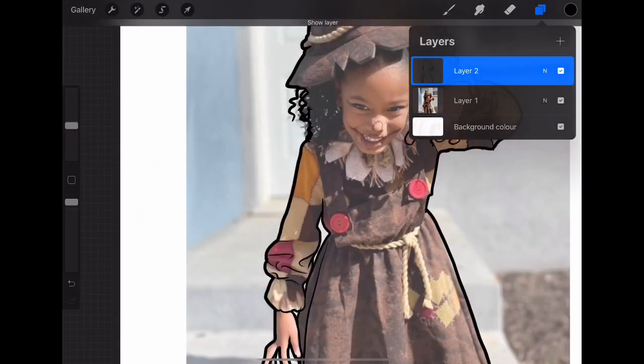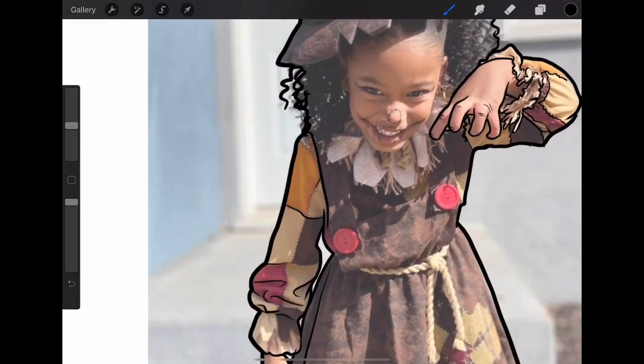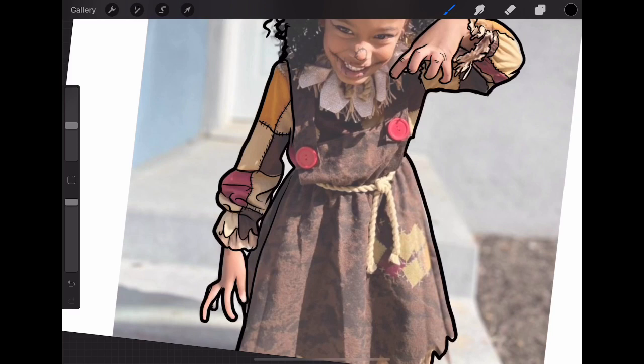While drawing outer parts you might use a thicker brush, but when drawing tiny details — like clothing folds or small features — reduce your brush size, because using a big brush for small details will look really odd. Use a smaller brush for tiny details and a bigger brush for the more obvious, larger elements of your picture.